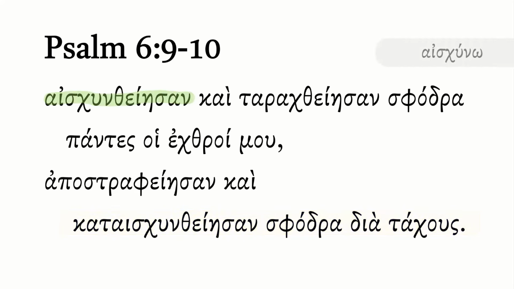Well, let's make sense of these four verbs here. The first one, αἰσχυνθείησαν, is from αἰσχύνω. That means to be ashamed, to be humiliated, something like that. And you may be wondering, well, what's this spelling going on here? You see a theta, and so that may look aorist passive, and indeed it is. You see an -σαν ending, and so again, that looks third plural. So we have a third plural aorist passive.